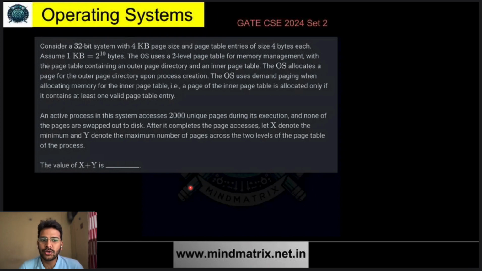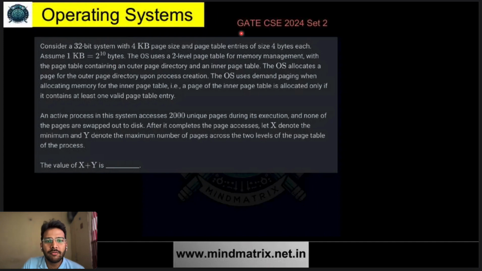So I decided to solve this question in the class so that you can get to know how to approach it. It is simple because we have already learned the concept of multi-level paging, and based on that concept only, it has asked the same type of question, but it is framed in such a way that students may get confused. After that we will be talking about the hashed page table and inverted page table. This is what we are going to cover today, and we'll be solving a few questions. I will be giving you a few questions as homework as well in today's class. So without waiting, let's start.